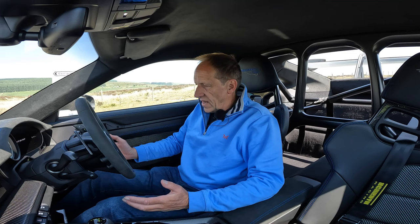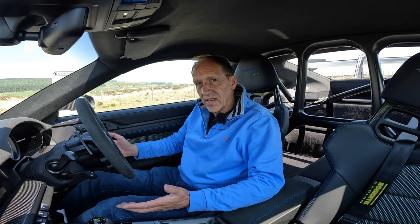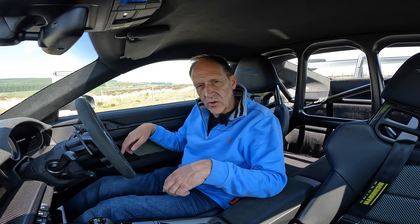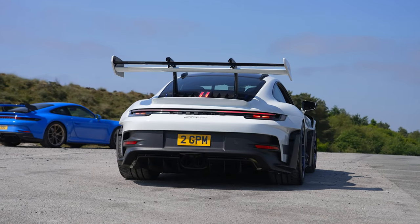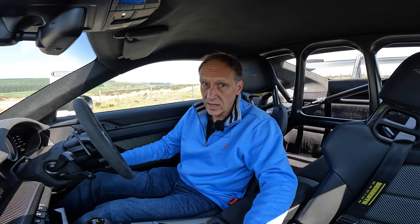The sense of anticipation begins long before you turn the key — the sense of drama. It's a bit of an ungainly drop down into this bucket seat, but once you're in it's comfortable, snug, and supportive. The engine just cracks into life and it sounds just like a GT3 — a standard GT3 — which comes as no surprise because this is exactly the same engine as you find in the standard car.